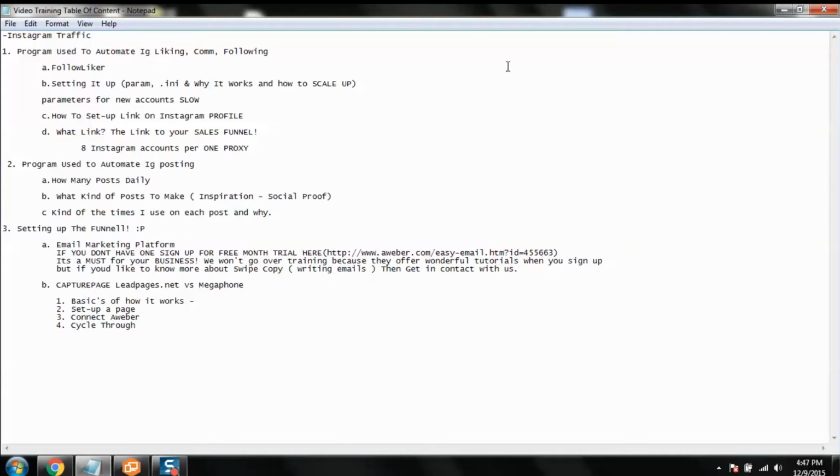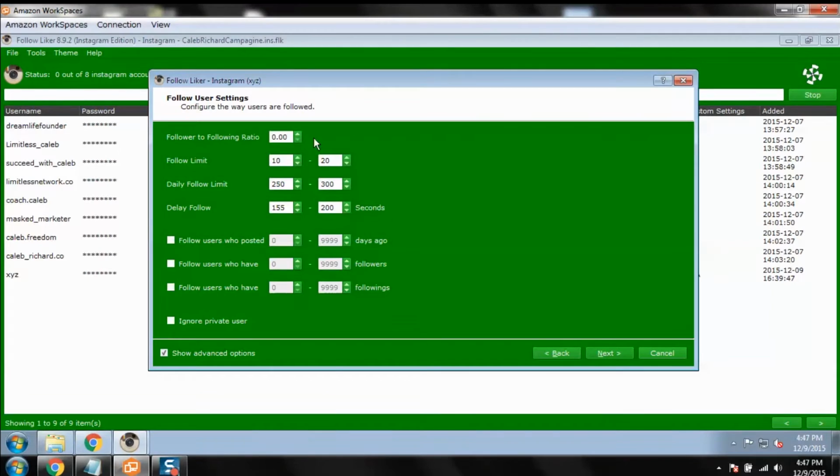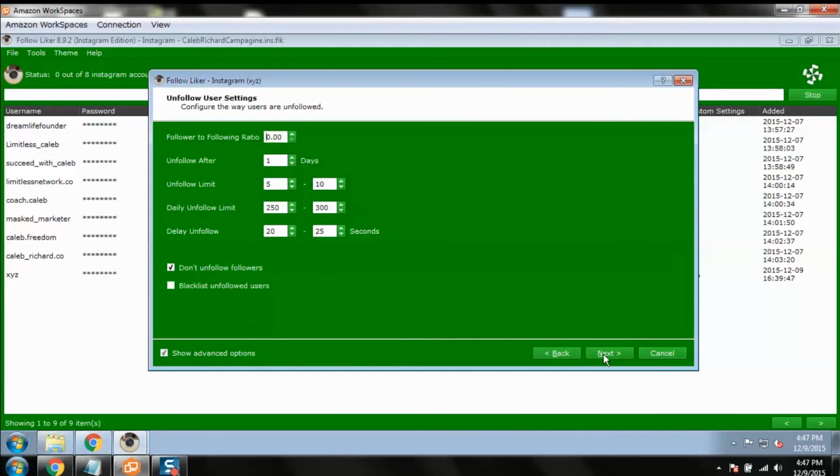The next thing we want to go on to is how to do the rest of the settings, and that's the unfollow. I like to give people a chance to check me out and see if they want to follow me or not. It's their prerogative, but I give them about 3 days before I unfollow them. Obviously I want the most active, uplifted and positive people possible. So 3 days is a good general rule of thumb to get people to check out your profile and give you a little bit of time to make some posts so they can see who you are, and that gives them the determination if they want to keep following you or not.